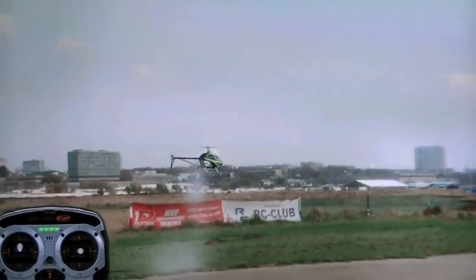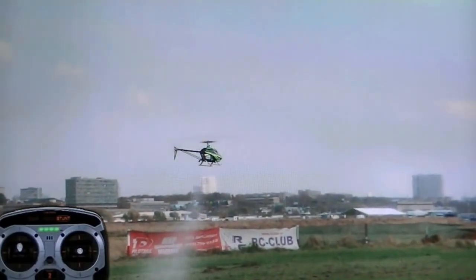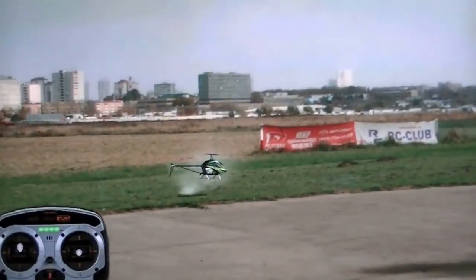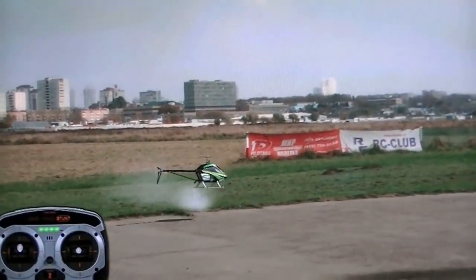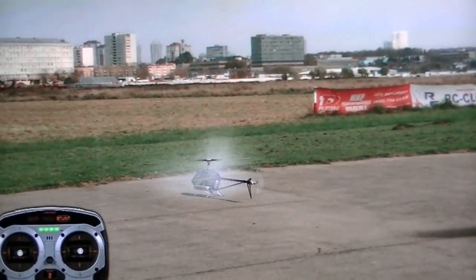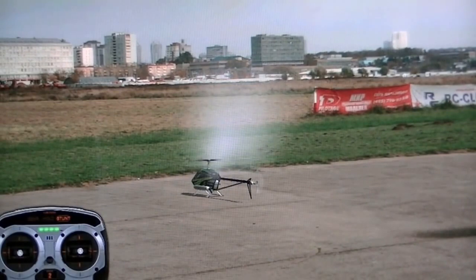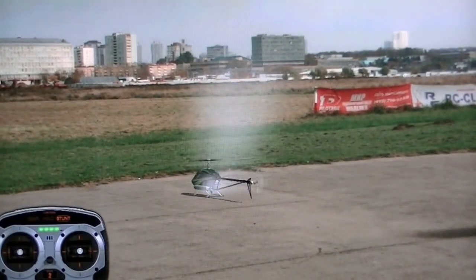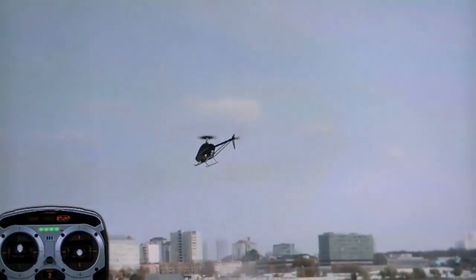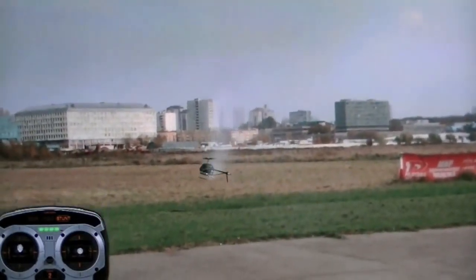The way I recommend doing this right now is just nice and slow rollovers. Obviously we have a positive pitch range and a negative pitch range, and at half stick is where 0 degrees of pitch is. Also, we don't have any load on our blades. What load refers to is the amount of force being put onto the blades when we're applying pitch. So at 0 degrees of pitch you have 0 load, and you are free to let the head kind of build back up some speed.